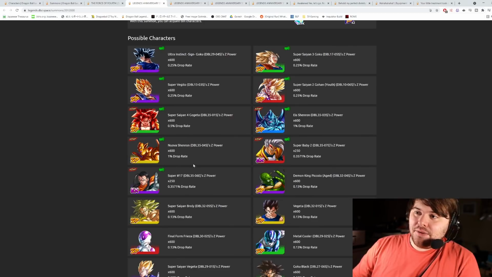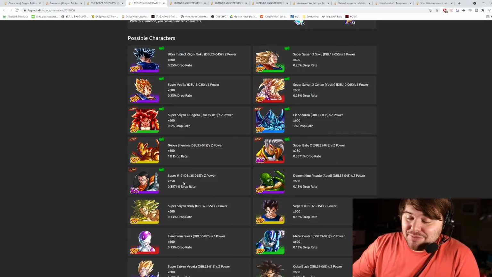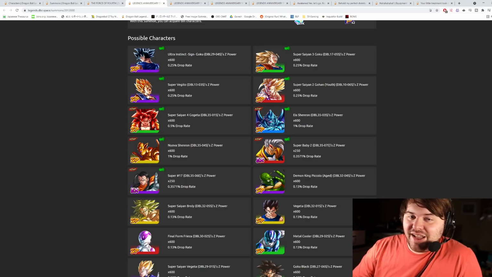The banner itself actually does look pretty good. This is not the better of the two banners, though. I definitely will say Zamasu's banner is better. We'll get to that in a second, though. This guy's crazy good. Gohan is Gohan. This guy's going to get a Zenkai like any minute now. And then UI Goku's still really good.